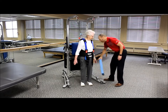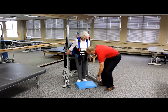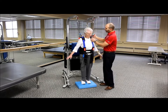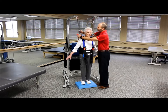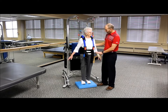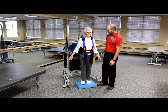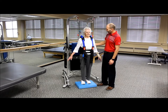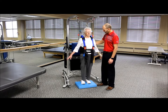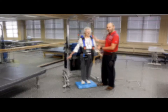Another challenge is using a foam surface. Step back, place the foam down, and step up onto it. Standing on the foam with eyes open is a good challenge on its own. Then close the eyes for added difficulty. Depending on how much support we want to give, we can tighten or loosen the harness — that determines how early or late it catches her as she recovers her balance.